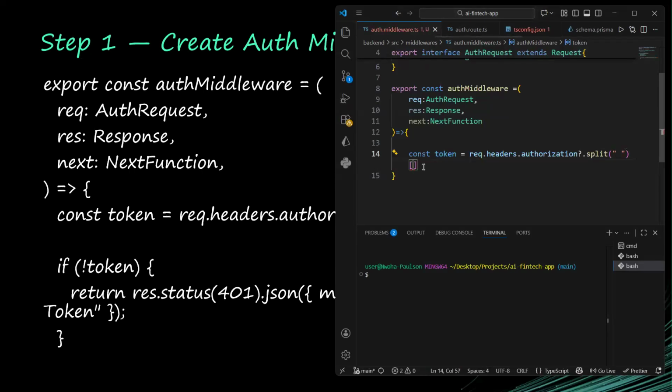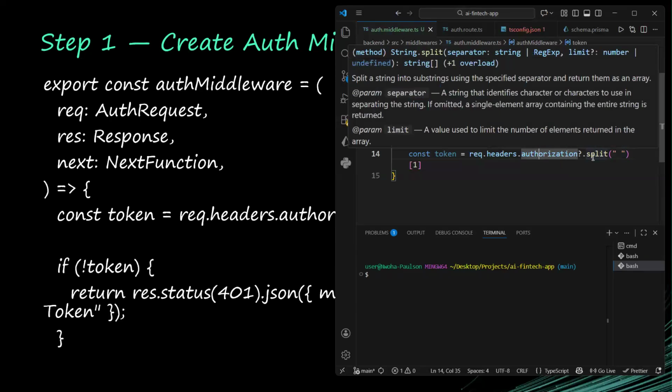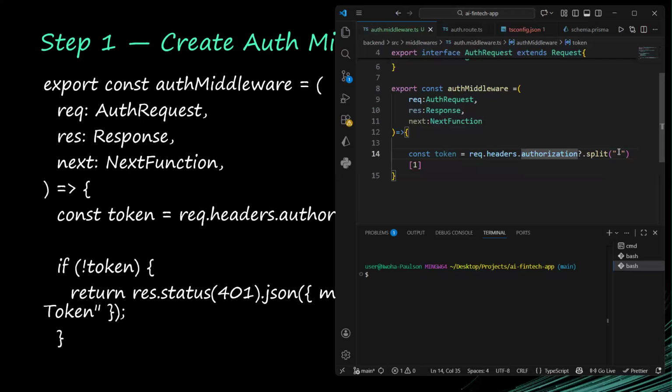This is arrays. If you don't understand what I just did, this authorization is going to be of a string value, so I'm splitting it. I'm splitting the string based on anywhere I have a space, because this authorization value is going to be like bearer, space, then the token. You're going to see how I'm going to explain it even when we start writing the token or when we are making that request. So I am getting this authorization, splitting whatever the client gives me, and dividing it based on space. If you have taken my JavaScript class, I taught this string thing very, very well.